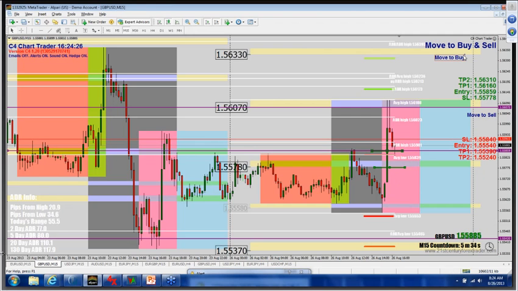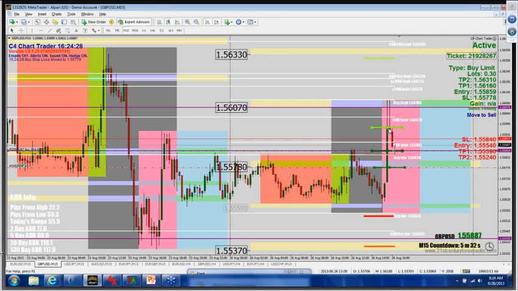Enter a buy down here. Again, just like we did with the euro, we're going to keep our profit taking quick, and we're going to keep our risk pretty low, and we'll look there. Now, the top side is, where are we? We're in a 50 pip range for the day.